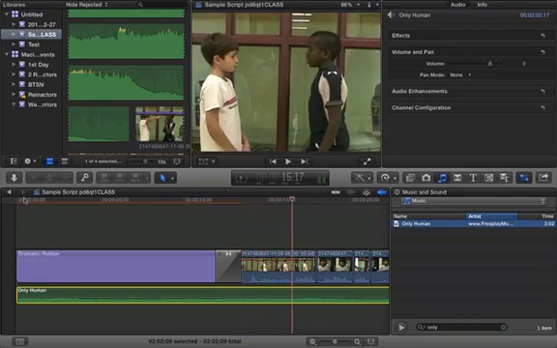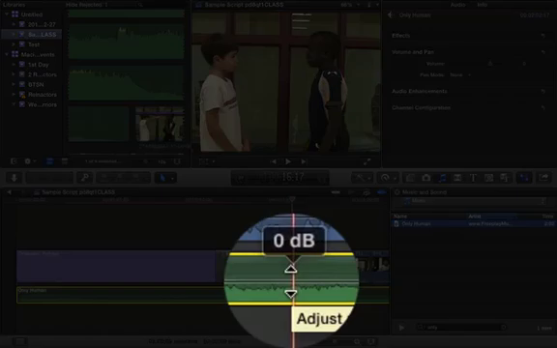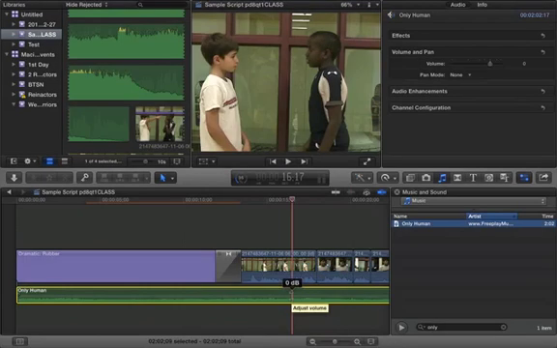Okay, so now you see the problem though. The music is too loud for when they start to talk. So what do we do? Okay, this is really important. We hold down the Option key, and this is the volume level of the music. 0 dB stands for 0 decibels. That's what the default for all your sounds is going to be, 0 decibels. You can turn it up or down depending on your needs, but it's almost always going to be 0 decibels.